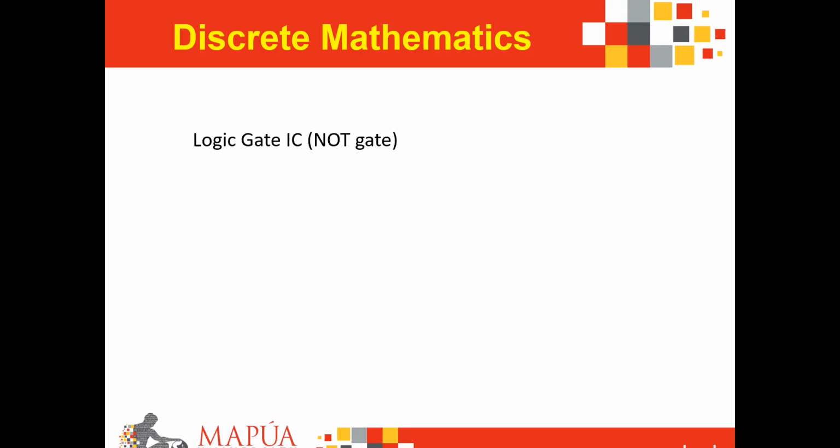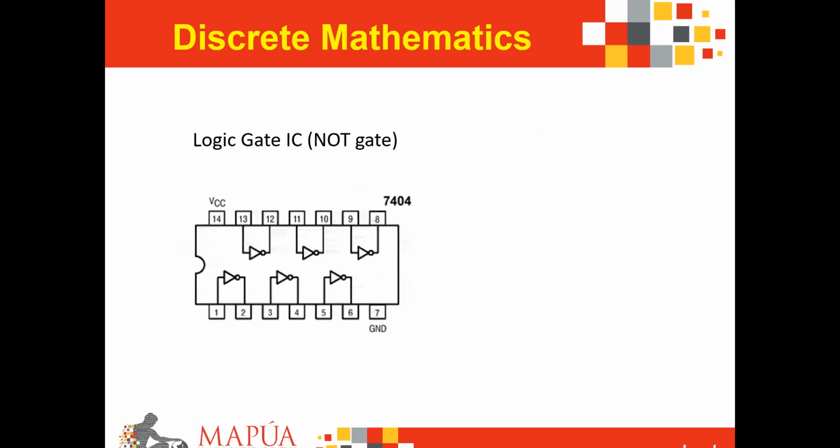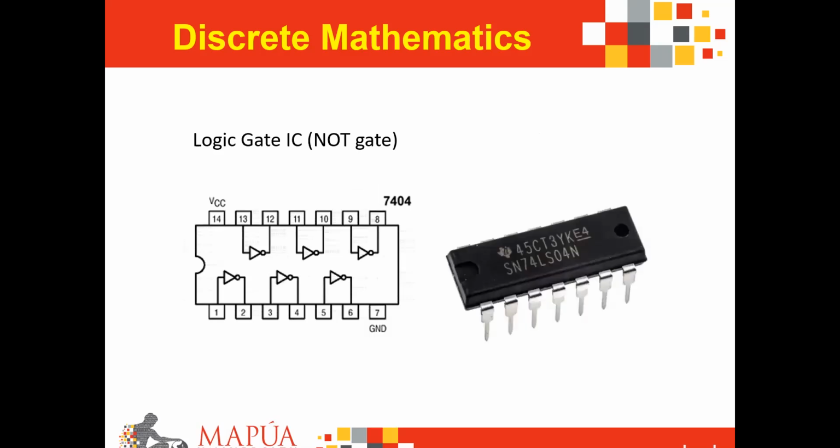When implemented, these particular logic gates appear like integrated circuits. So the corresponding logic gate IC of a NOT gate is referred to as a 7404, noted to be a transistor-to-transistor logic gate. This corresponding logic gate, as defined, physically looks like this, whereby the label 7404 is printed on top, allowing you to distinguish that this particular IC is for your NOT gate.